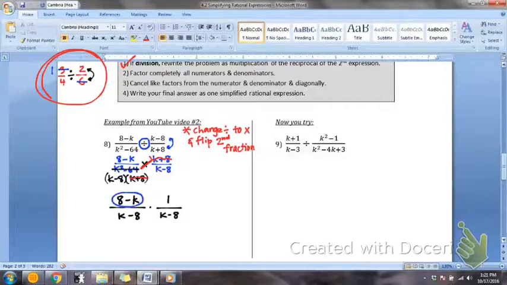Yeah. What? All right, if you write 8 minus k as k minus 8, is this the same thing? I would say no. Okay, look, the 8 is positive here, and what's the 8 down here? Negative. Is that the same thing? No, but what is the same thing? Negative 8 plus k. That is if I take a k minus 8 and I put a negative 1 in front of it.